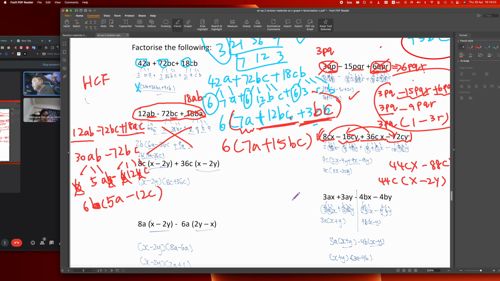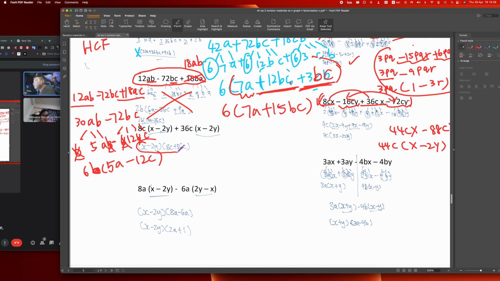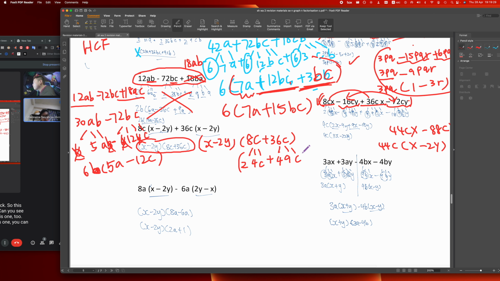Okay. Then this one, you made a mistake, you never factorize it further. Next time you must always check. So this one has one more step. Can you see that you can split this one to 2 times 4C? This one you can split to 4 times 9C. And then you can continue from here. What is common? 4C is common, sorry. Can you see that 4C is common? Yeah. Then you take out 4C.